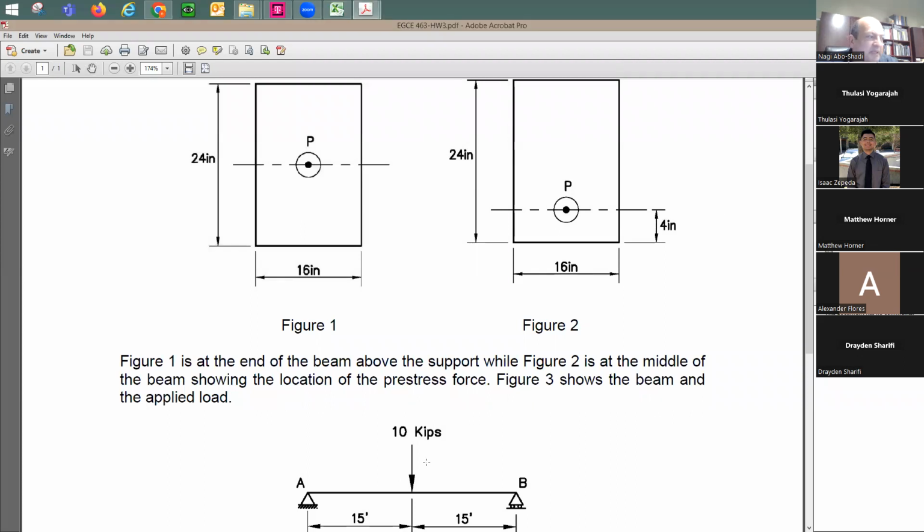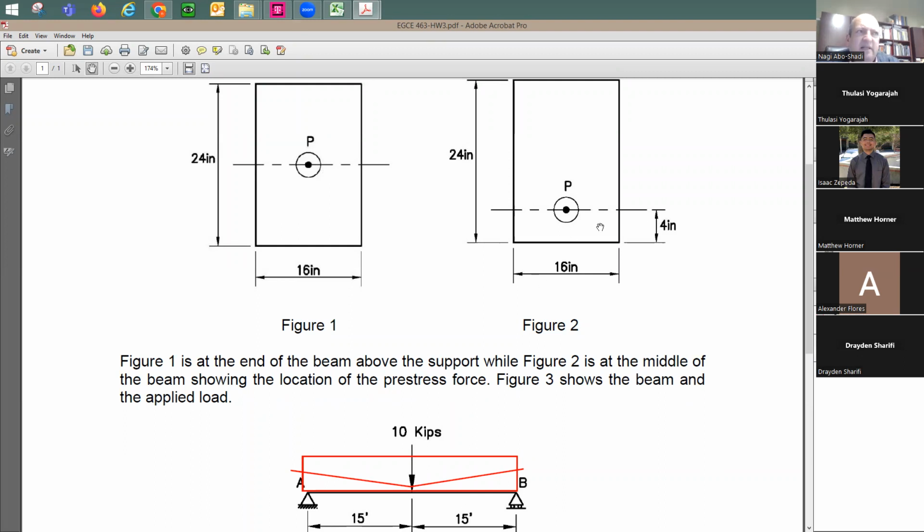So if my beam is going to look like this, here's the beam, let me just draw it. I'm going to draw the strand this way. In the middle, it's going to be coming like this, then coming back like this. It's going to be the strand. So at the support, it's going to be this section here. In the middle of the span, I'd like to see some eccentricity here.